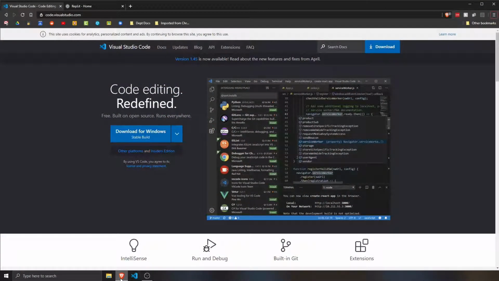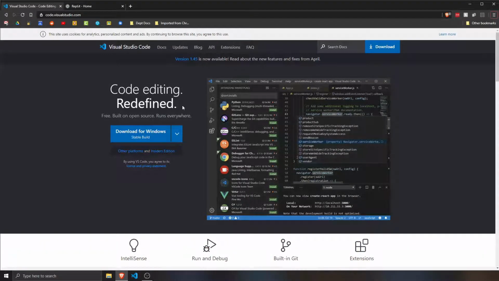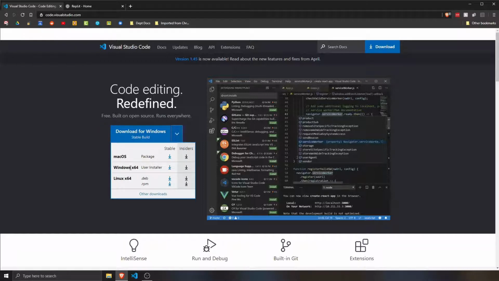Here we go. So as we get started, go ahead and open your web browser, and I want you to go to code.visualstudio.com. Under this window right here, it'll say code editing redefined. Then you'll see where you have these builds. You'll see download for Windows and Mac OS, and if you're on your own computer, you can do this. So go ahead and click Windows or Mac, whichever one you have. Stable one is fine. Now I'm not going to tell you how to install software. I think that's something you already know how to do, so go ahead and install it.